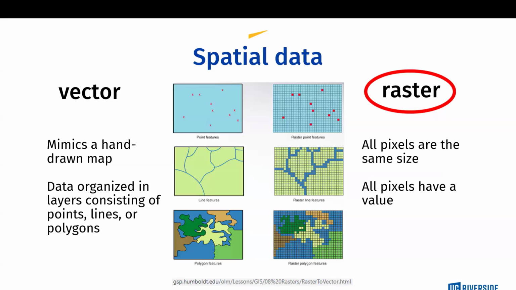But on the right-hand side is where we are with the imagery because it's raster data, which means it's composed of all these little grid cells. I think we're probably all familiar with it from taking digital images or thinking about computer screens and things like that. We have a grid cell system called pixels. All pixels in a particular raster are the same size. And importantly, all pixels have a numerical value assigned to them. Because they have a number assigned to them, calculations are possible. So we will get into that a fair bit more later in the workshop.